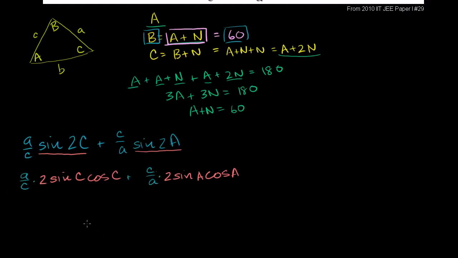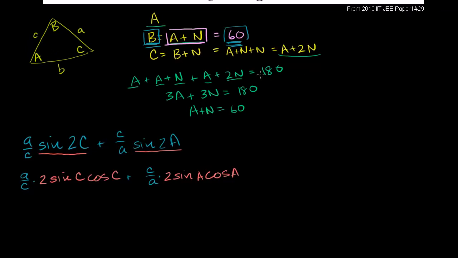Now, is there anything we can do? And remember, in the back of our mind, we should be thinking of how can we use this information that b is equal to 60. So if we can somehow get a b here. And when I think about how do you get a b here, I think, well, we have a triangle here. So the things that relate the sides of a triangle, especially when it's not a right triangle, is we're either going to deal with the law of sines or the law of cosines.